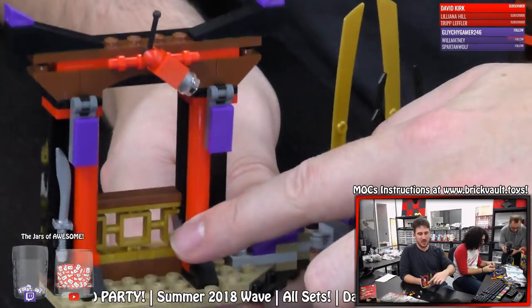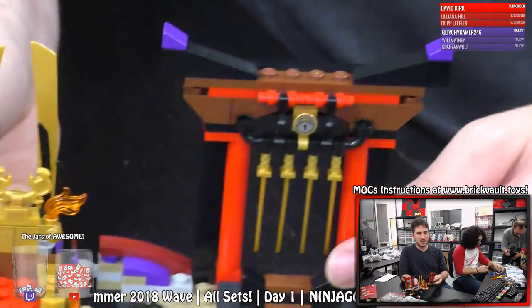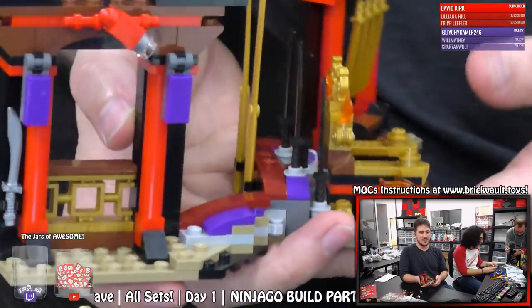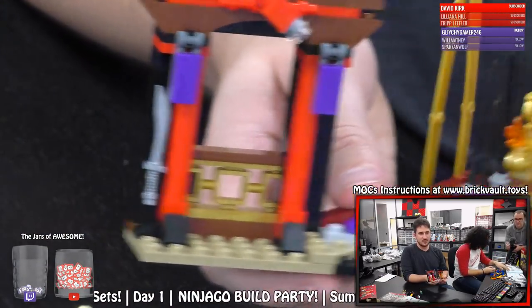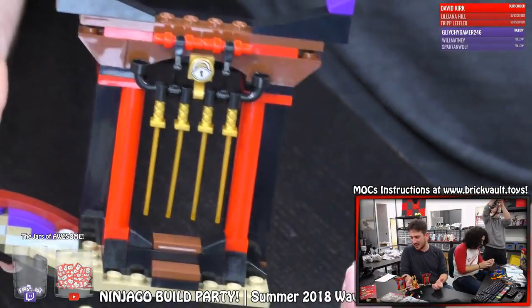Good. We get these golden, what do you call them? I don't know. The fence pieces, the arch pieces. There's only one of them, but what is this? It's like for the fence. Oh yeah, it's like a fence. That's a fence. Yeah, there's a better name for it and I can't think of it. Extra sword, blade, okay. And then here has four more gold swords. So tons of swords in this set.